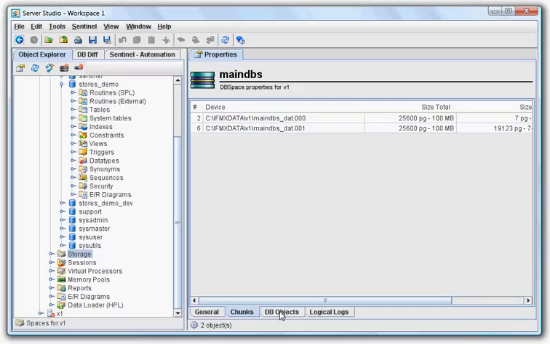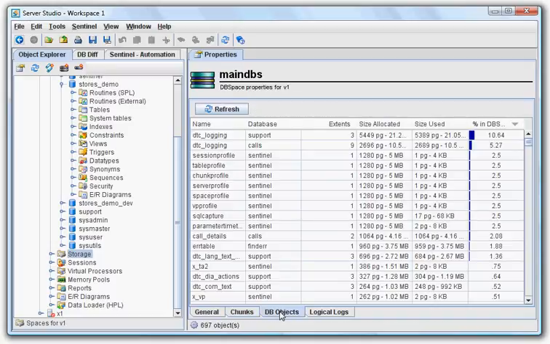Really useful thing here, you can get it to come back and tell you what database objects you've got in a DB space. Quite hard to do via the command line.